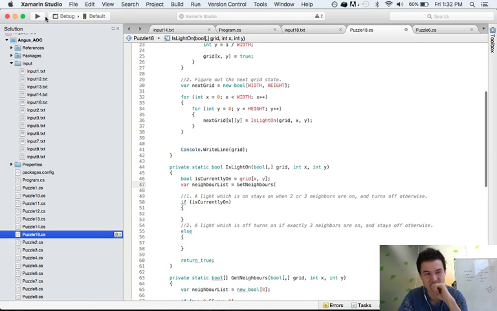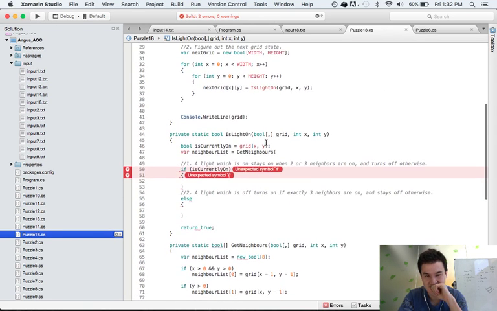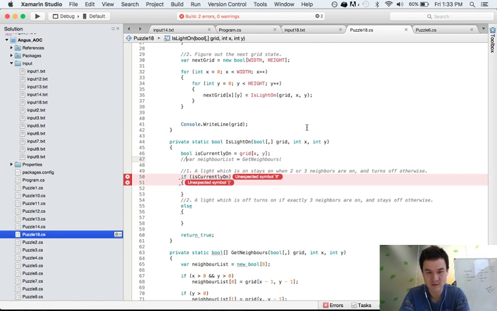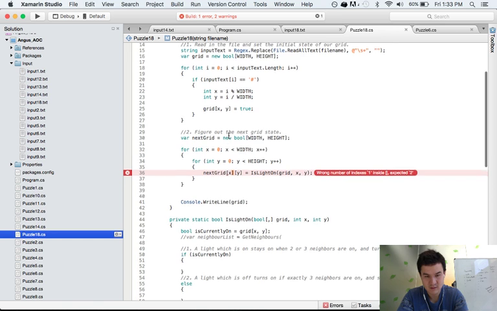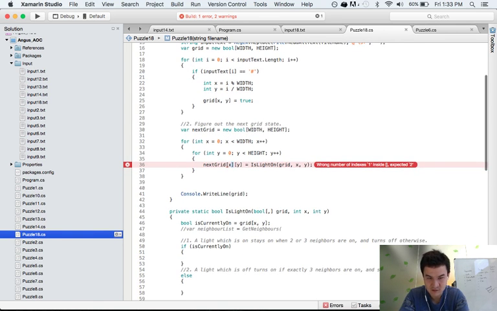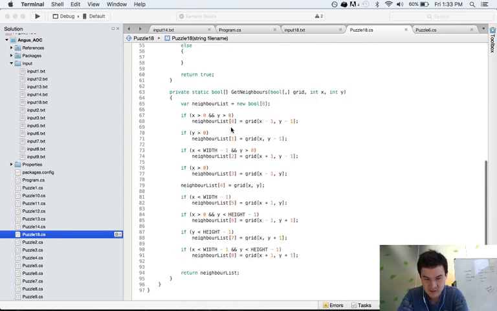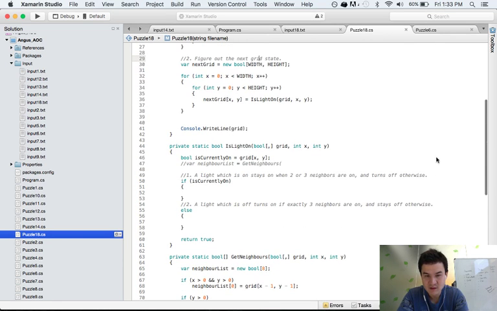Let's compile to see what's broken. Yeah, right. Oh, that's wrong. Cool, okay. What did it print out? Oh, who cares? Okay, so neighbor list. Get neighbors. Grid x, y.